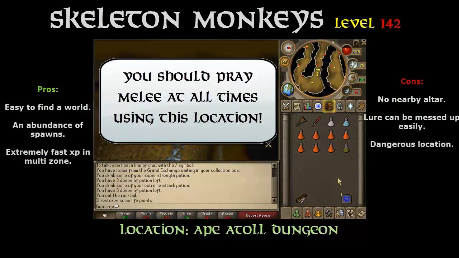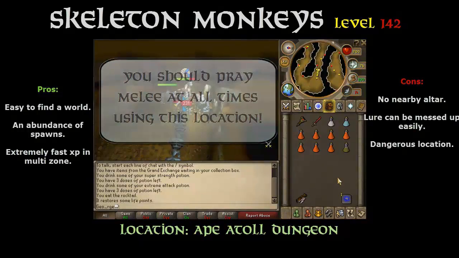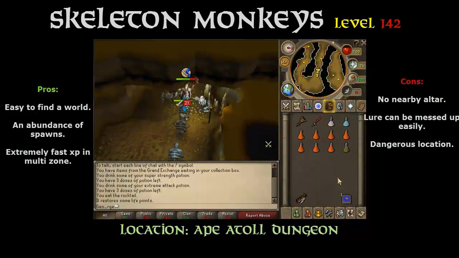One of the bad things about this location is if somebody runs past you for whatever reason, they may be chinning or doing the Monkey Madness quest, they will lure all of your monkeys. So you will want to pay quite a bit of attention, especially to your prayer while doing this training spot.